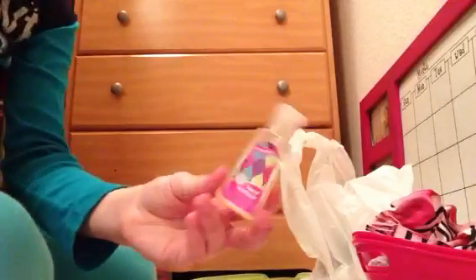Next, you can see these little Germ-X bottles. They're still at Dollar Tree in 2013. It comes with three. It's useful for two things: Germ-X for your doll, or hand sanitizer for your doll. It also comes with a little baggie, and you can decorate it with duct tape or markers and use it as a purse or beach bag for your doll, which is really good.